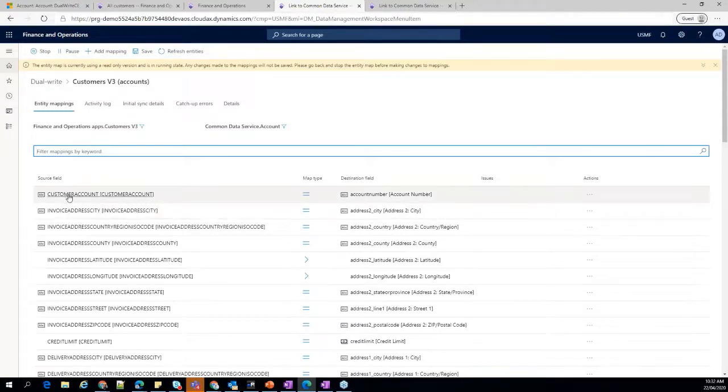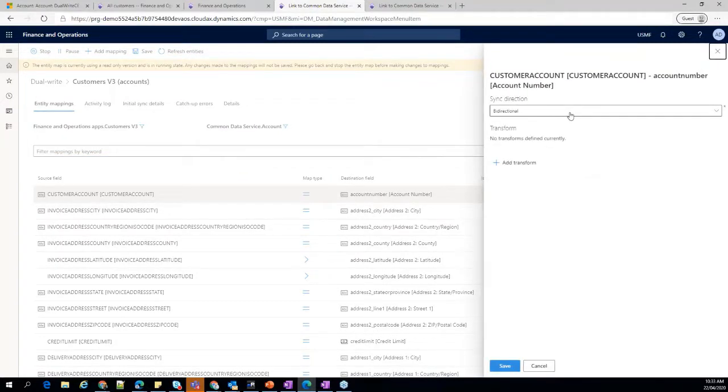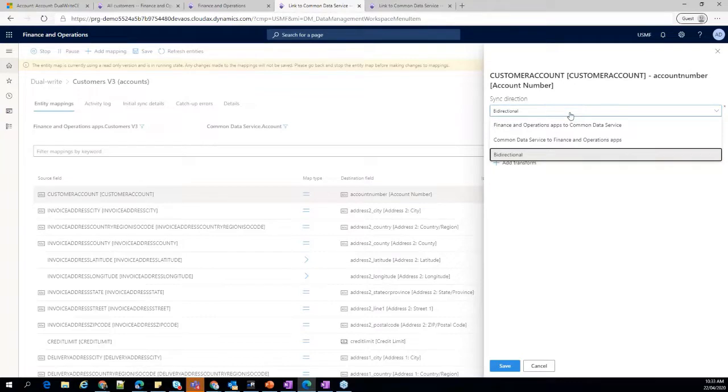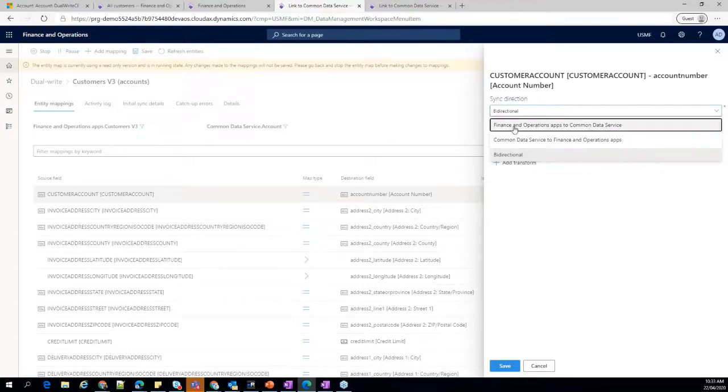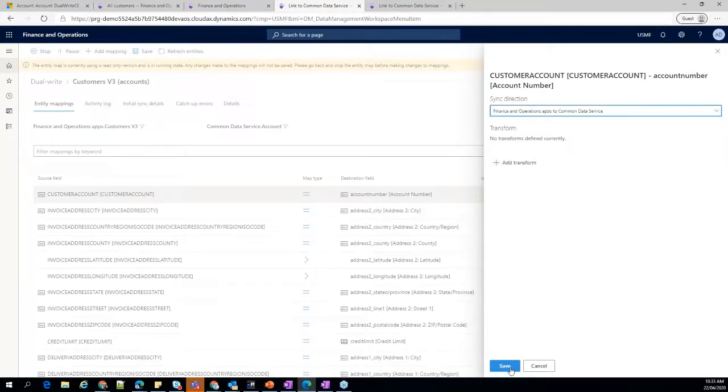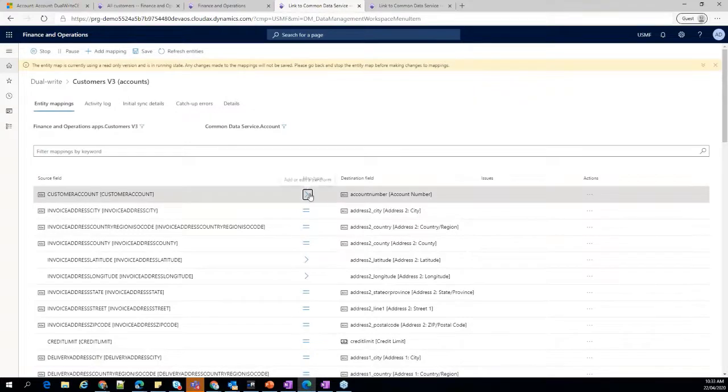So first, this is the source field, account. This is the destination field in CDS. Then we have a map type here. As I said initially, this is the bidirectional sync, but this can be one direction. By defining this sync direction, if I say I want to keep this one finance and operations, and I hit save, you see that the icon changes, which means data is flowing from FNO to CE here.